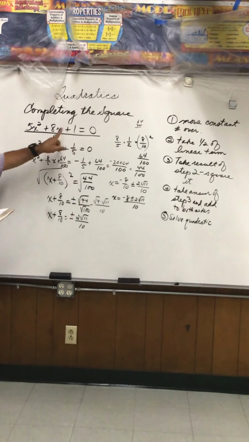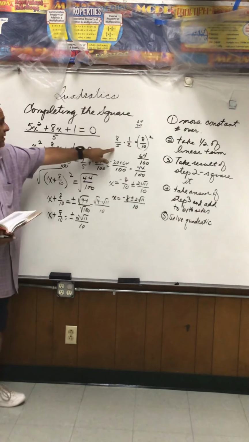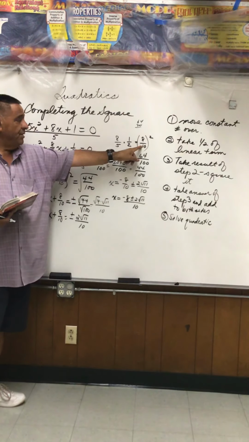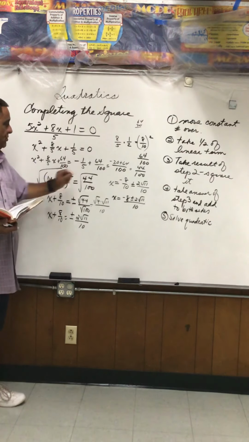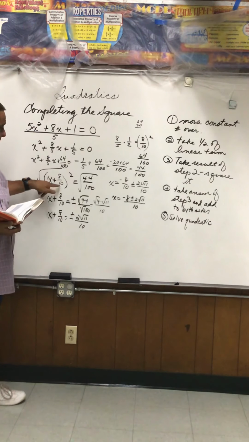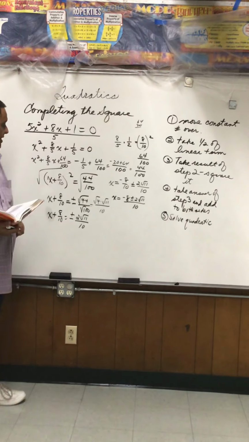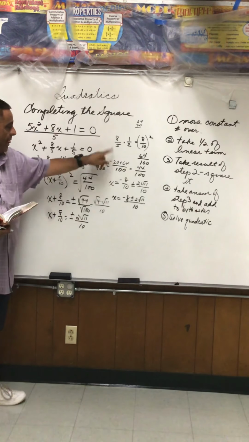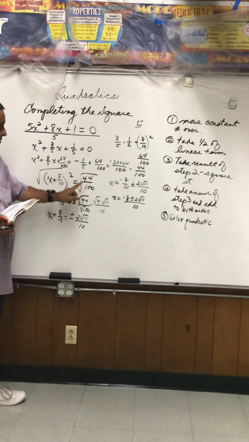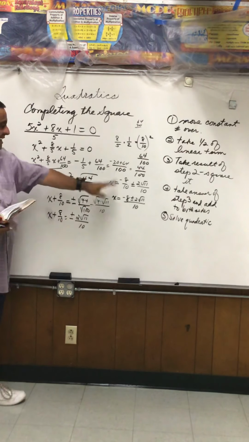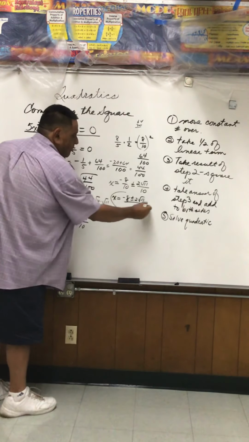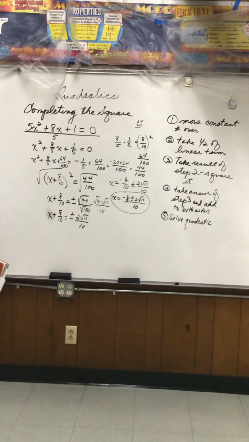So what did we do? We took 8/5, the linear, took half of it. Remember, half of it means multiplying by 1/2. Got the answer, square it, add that to both sides, simplify. Remember, we get the 8/10 after we divide it by 2. And here, we found the common denominator and got 44 over 100, took the square root, simplified it in there. And you can simplify this but I'm going to leave it like that for right now because I don't have the opportunity to show you how to simplify it to make sure.